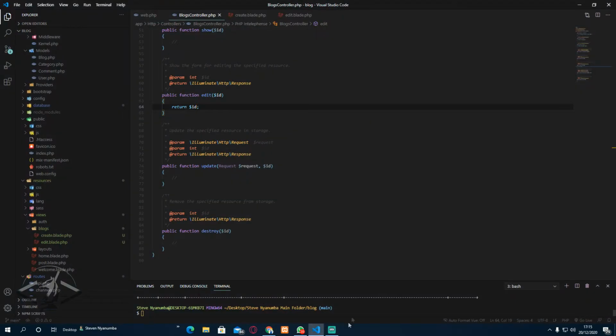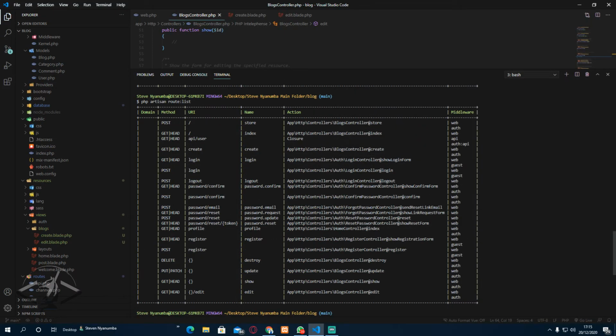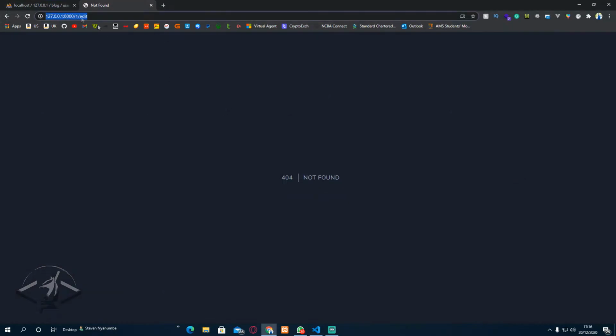Interesting. So let's just check out our routes. I'm going to do php artisan route list, and it's going to give me this entire thing. So I can see I have to put a slash edit right after whichever number is supposed to be here. The crazy thing is I actually can't seem to find out why this is not working. Maybe it's because we don't actually have a blog post. But that's pretty much how it's supposed to be. If I did one edit, it's not going to show anything.